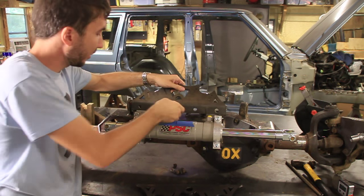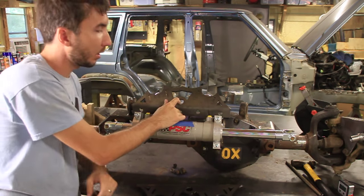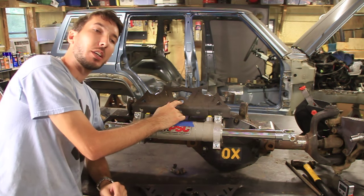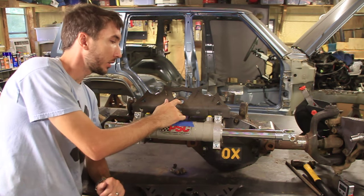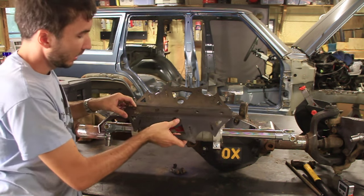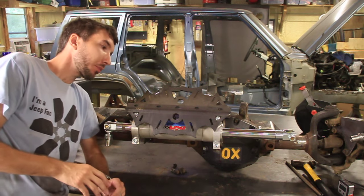Thanks to TMR, we have this really cool upper link kit. Well, actually, it's not an upper link kit. This is supposed to be on the body side of a buggy, but I'm gonna use it as an upper link kit for my axle. It's gonna go right about there. That's the plan anyway. And then this is gonna go right about there.